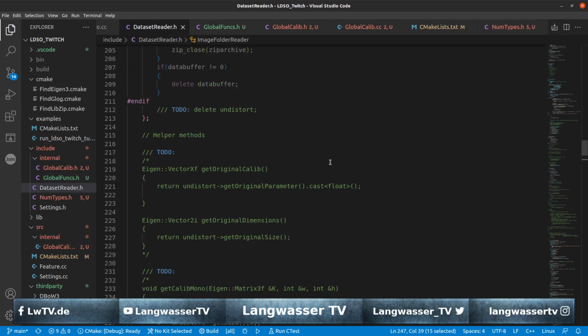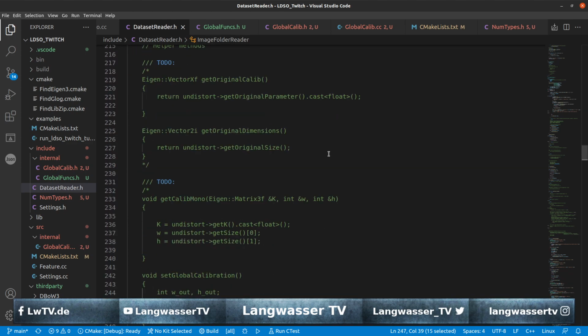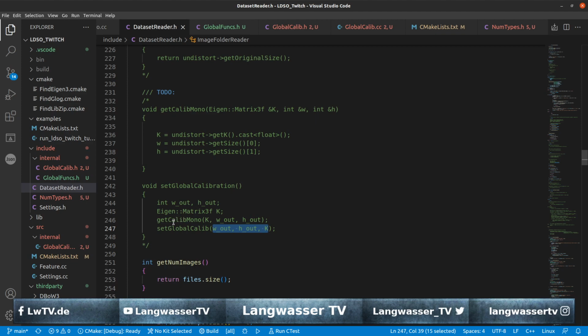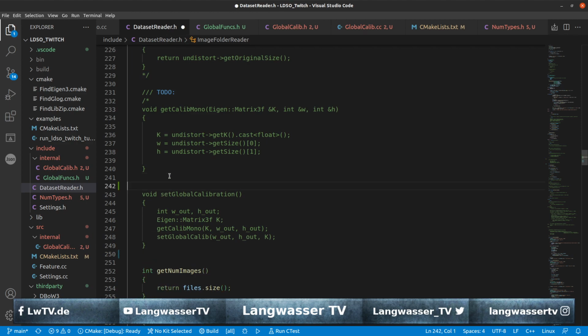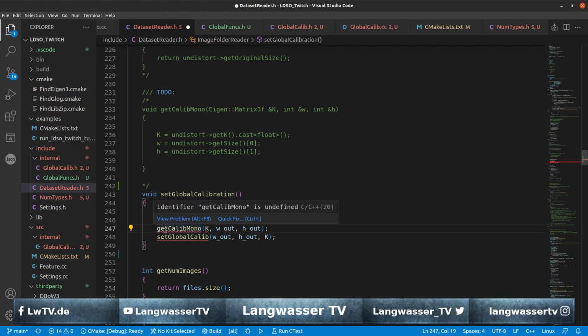Let us go to the dataset reader now, and let's try to use that function with the set global calibration. Let's put this comment here. What about this get calib mono? Where is this defined?